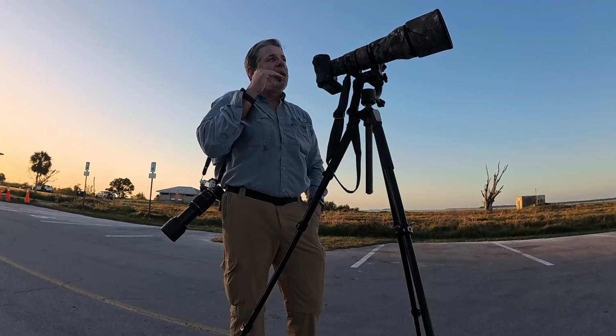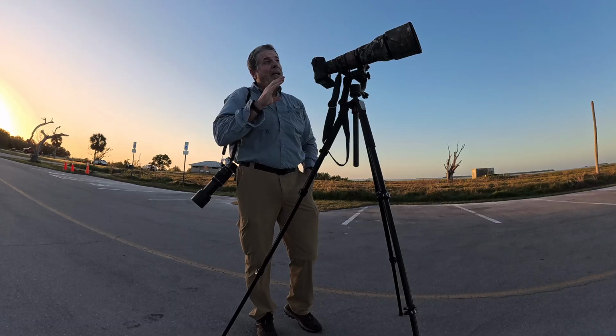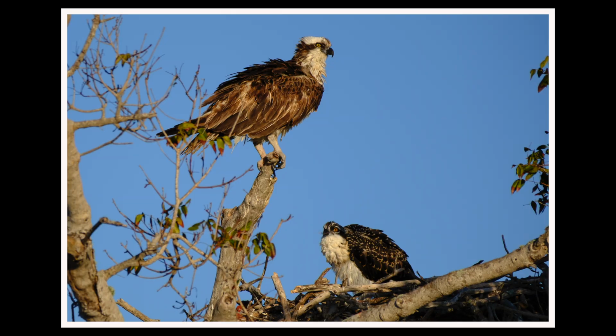Typically ospreys are so high up that I just hate the angle on it. This is maybe 20 feet up. Nice clear shot for the most part. Mom's not moving from where she's at, but the babies kind of hop around the nest a little bit.